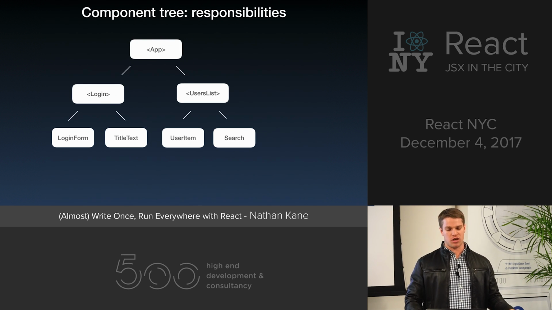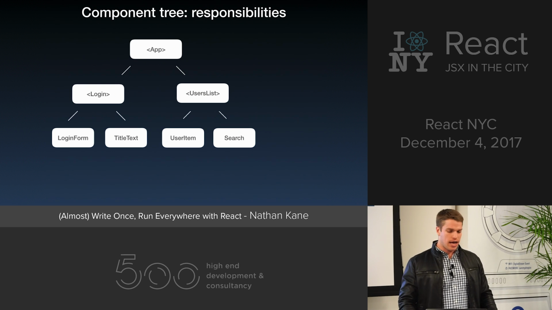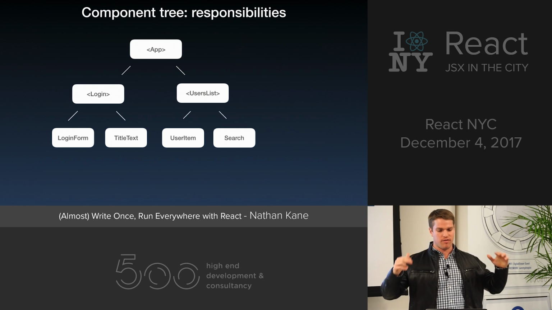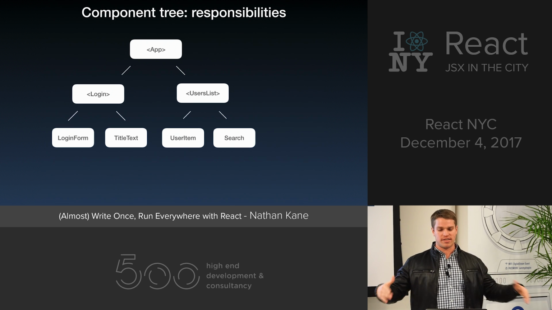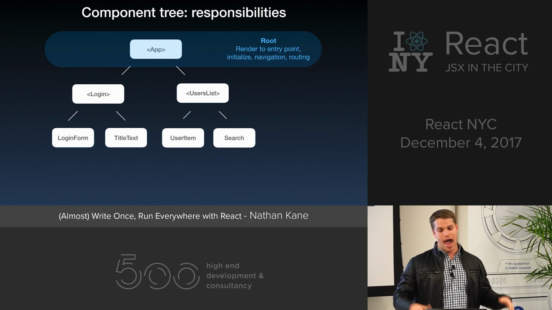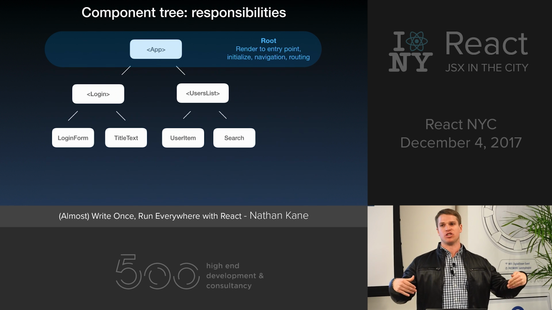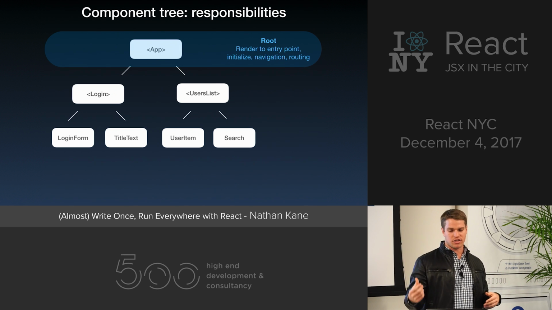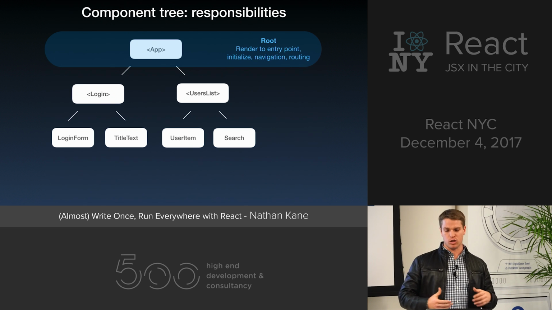So just thinking conceptually about how apps are structured. This is how I mentally think about it, kind of a component tree, Russian nesting dolls of components. On the top, we have our app, usually, which has a few different responsibilities. Often it's to just set up the initial rendering, maybe connect the router, provide a lot of the global state that your React app will need.